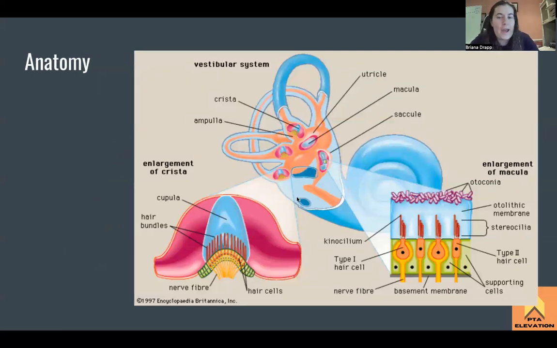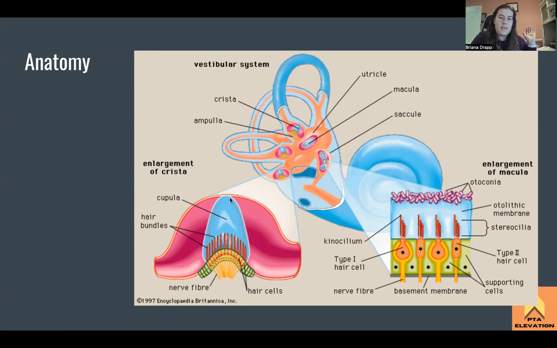Okay, so what happens is we have our three semicircular canals. We have our posterior, our anterior, and our horizontal canal. And the big thing about these is just understanding that when you turn the head in different directions, it's going to push the lymph. So let's say this is in our horizontal canal. If I turn my head to the left, my left inner ear is going to whoosh all of the endolymph the opposite way. So if I turn to the left, the endolymph will push to the right.